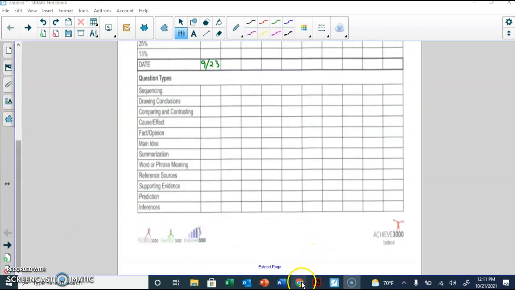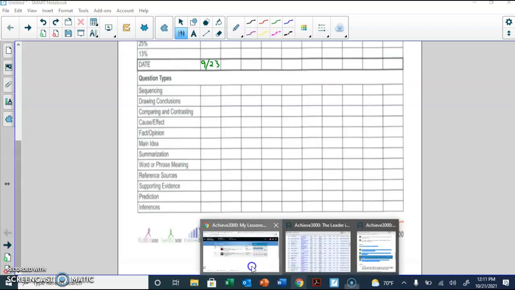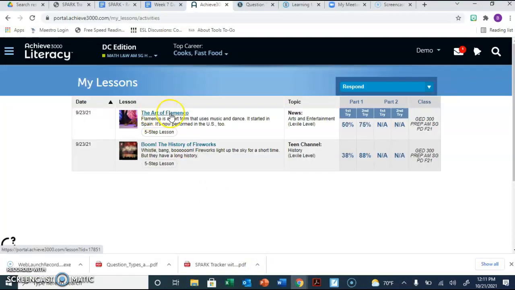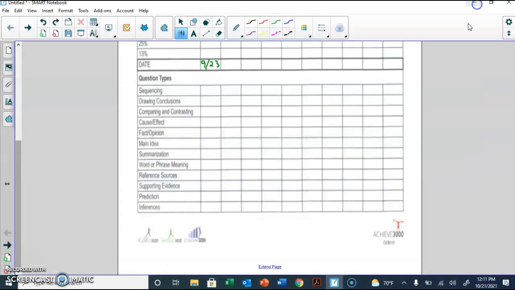So I'm going to check again in Spark 3000. That article was called The Art of Flamenco. So I'm going to try to write it in small letters down here.